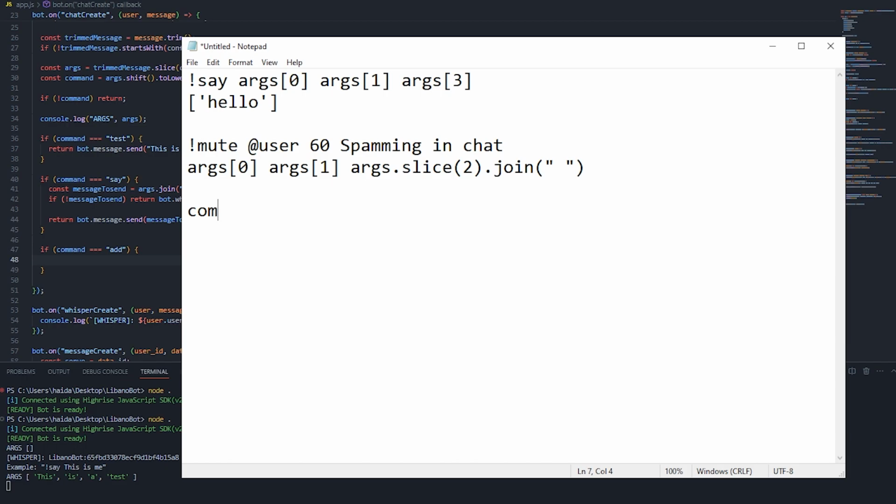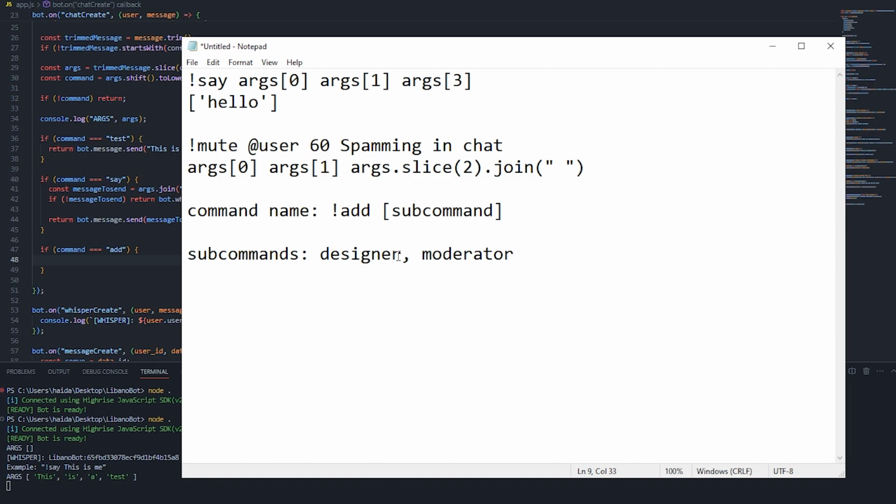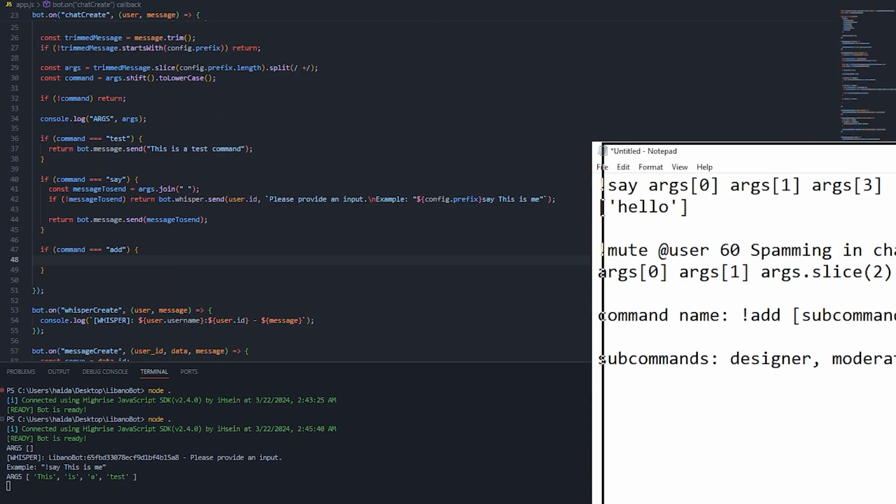Let's say the command name is add, right? Now after the add, we can add a subcommand. Now this subcommand can have the following options: designer and moderator. The bot will take the designer, for example, and check if it's designer. We're going to do specific things, right? So let's go ahead and do that.